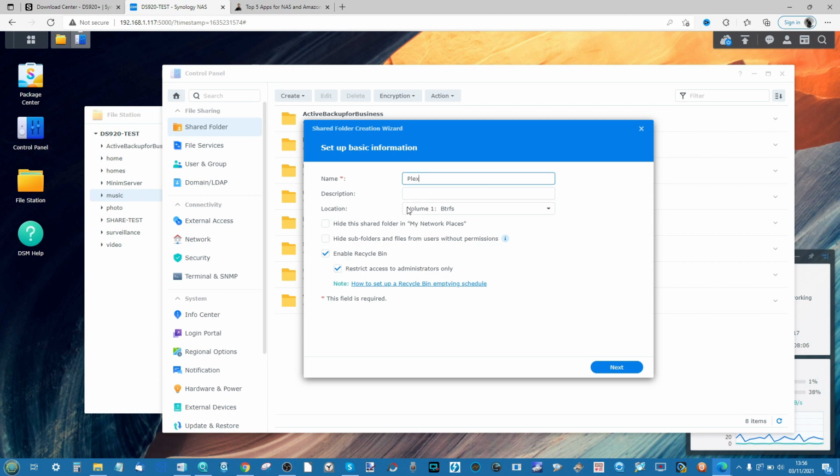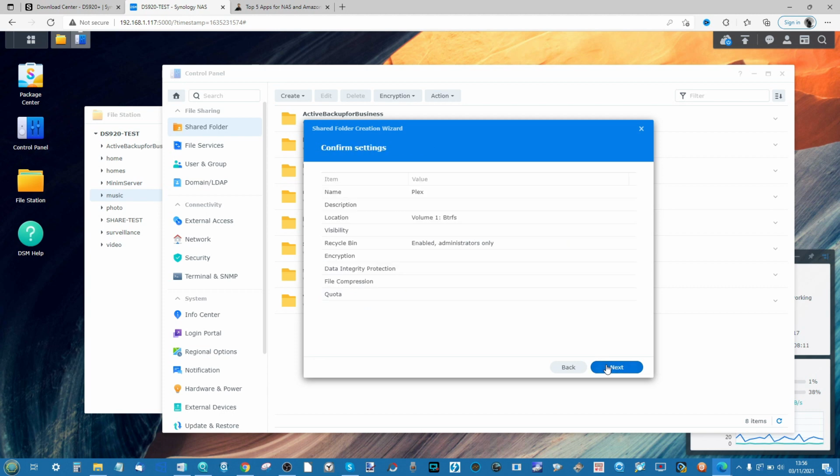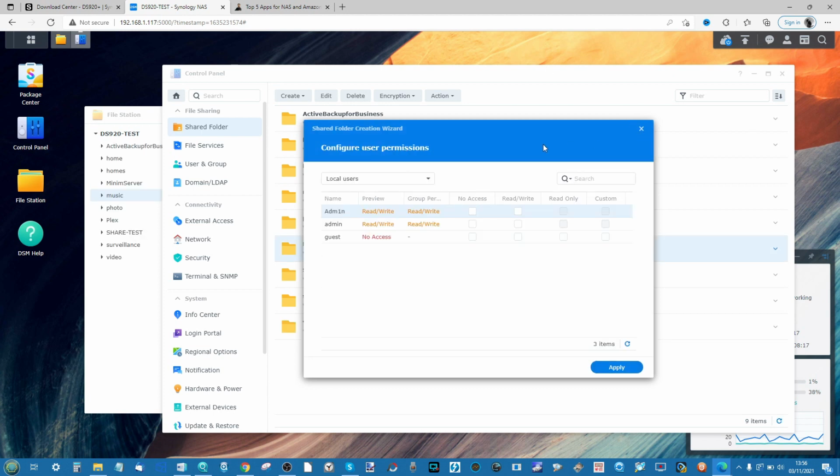You can give this new shared folder a name, such as Plex, and then from there you can give it a recycle bin or more. Go ahead and create that folder if you choose. Alternatively, you can just go ahead and use the existing folder structure if you prefer. I've already uploaded and added my data, but if you do go ahead and create a shared folder, do remember that it's very important that you give access to this folder with the account that you're going to use for the setup of Plex Media Server.